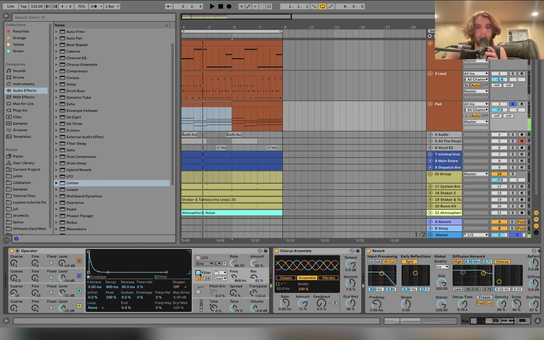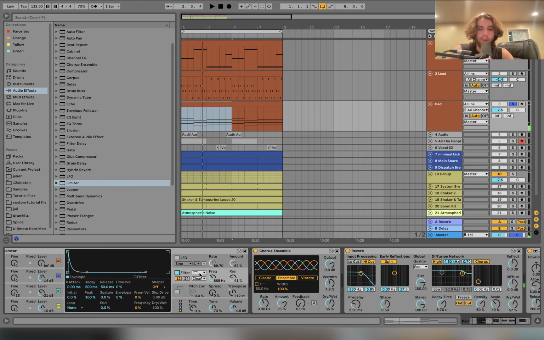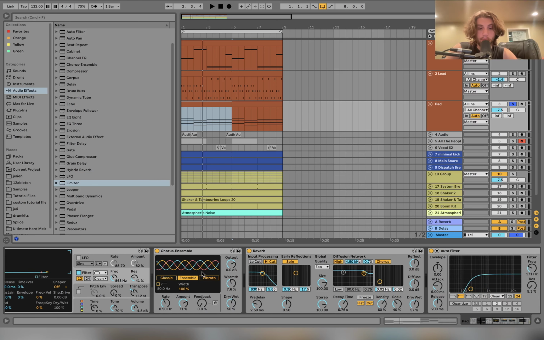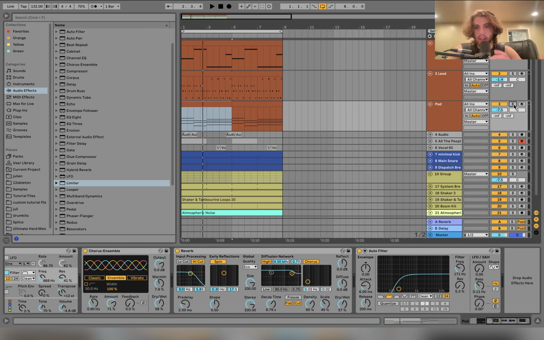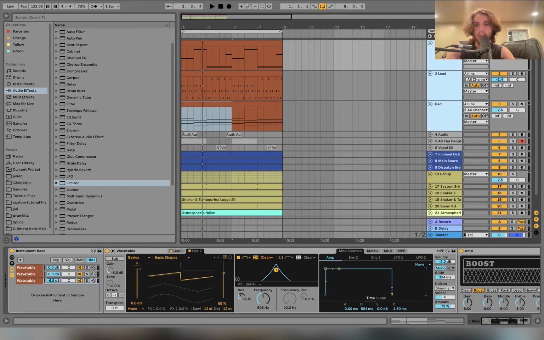Again, you can just get a more interesting texture with this than you would if you just keep using saw waves and square waves and sort of bland sine waves all the time. We have a bit of chorus, a bit of reverb, and then a high pass filter, and that's all the synths. So again, it really helps to show you, even though these tracks might seem very full and like there's a lot going on, it's just 3 synths.